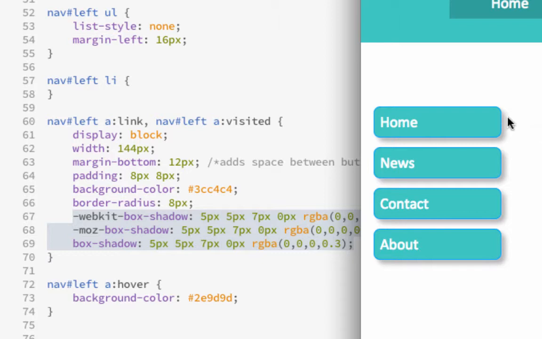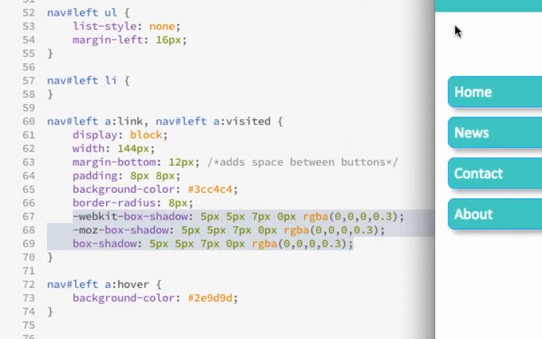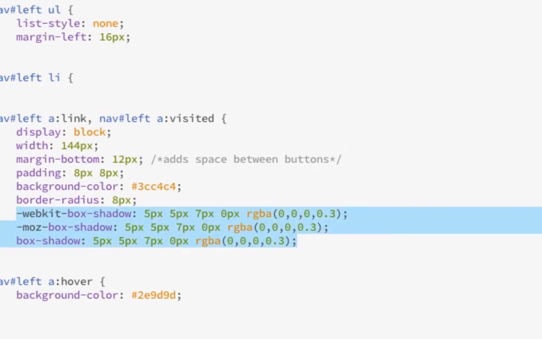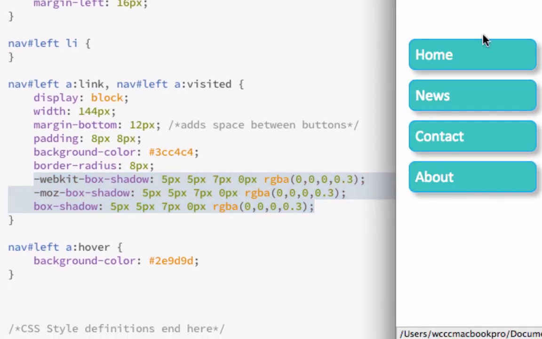And we have to put the values down because I have like 5 pixel over, 5 pixel down, 7 pixel blur. And even the opacity, the alpha, I have down to 0.3, which is like 30%. So I want a very subtle shadow here. I don't want a real harsh shadow. In fact, some of these numbers could even go down after you do them. And if you do change one, you could just copy and paste it. And then the last thing is really the hover here, which is the hover color. So that's really the CSS.